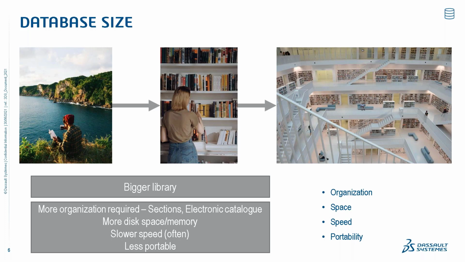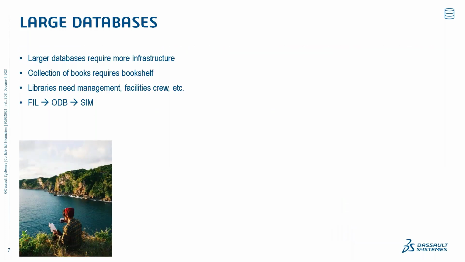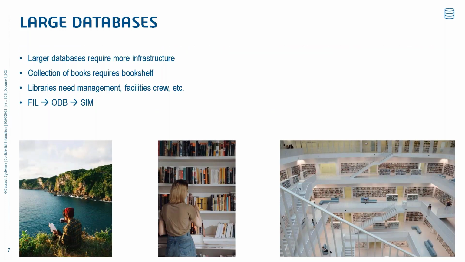And I've seen that people will try and transfer databases with sizes in the tens of gigabytes, which is fine over an InfiniBand high-speed interconnect on an HPC. But if you're trying to transfer it from an HPC to your local computer, 10, 20, 30 gigabytes, especially if you're on VPN, can be onerous. So with these large databases, you start losing portability and you start losing speed. You get to have more data in one place, but you have to have that infrastructure in place as well.